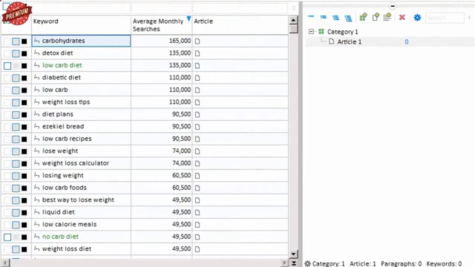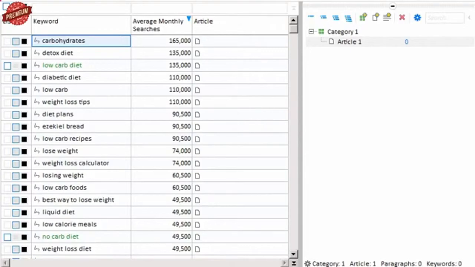So as an SEO guy, these are the three columns that are pretty essential in your job. Column number one, you have the keyword column, then you have the number of searches per month, and then you have the article that that keyword is assigned to. Ultimately, when you put keywords on your website, they have to be assigned into logical groups. And so a major part of the SEO task is just finding the keywords that you want and then assigning them into this third column here, assigning them to an article on your website.